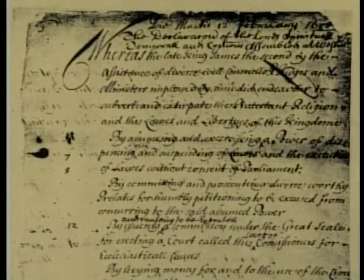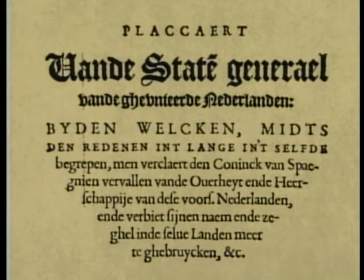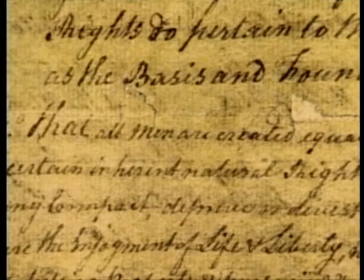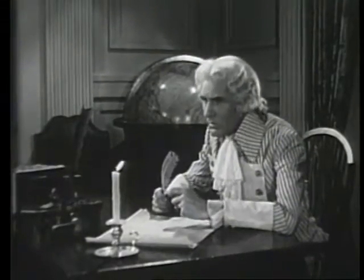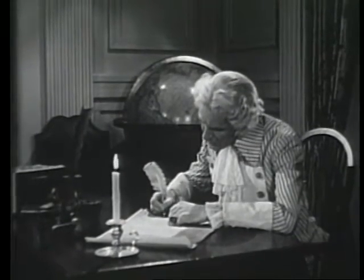And there are amazing similarities to a number of other works that Jefferson did not create, like the Virginia Declaration of Rights, written by George Mason just a month earlier. The language is very close to Jefferson's. Where Jefferson said, for example, all men are created equal, Mason said all men are born equally free and independent. Today it smacks of plagiarism, but in 1776 it was not only commonplace, but expected.